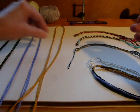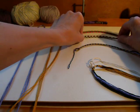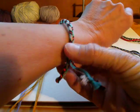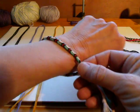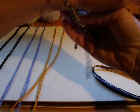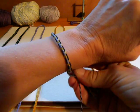I often use it for demoing on these videos because it's thick enough to show. And for a 7-loop bracelet, it makes a fairly thick, fairly sizable one. Whereas embroidery floss, regular, not doubled, makes a finer bracelet, which I actually really like.